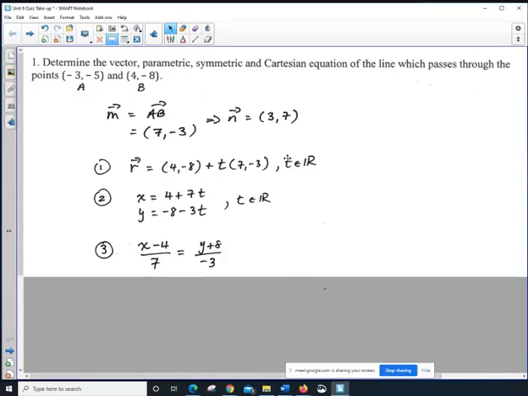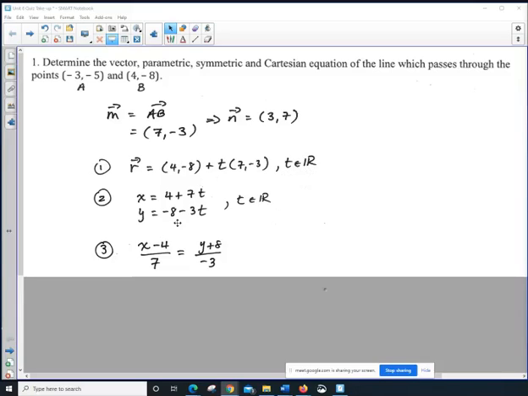Now, just as a little heads up, you might be wondering, maybe I'm not using the letter t for any old reason. Anybody want to take a guess why we might be using the letter t here? Anybody want to give a go as to what that t might often represent? Time. Yeah, there you go. It's because it's going to represent time. So we think of moving along a line, and this will represent the time.